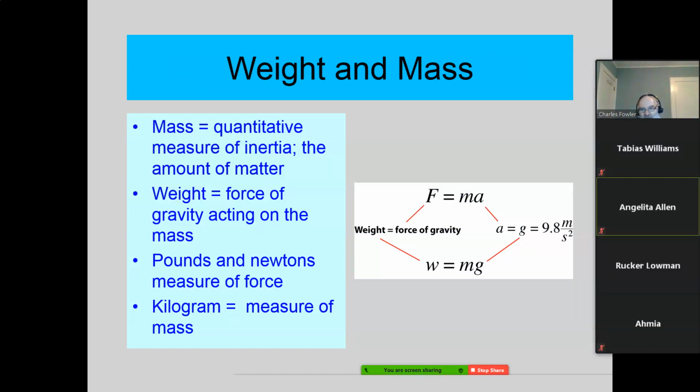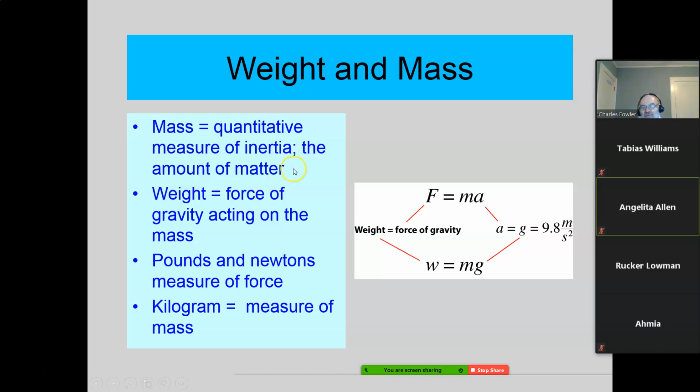But if you're talking about the force due to gravity, that's weight. That's not acceleration. g is not the force due to gravity, it's the acceleration due to gravity. Weight is the force due to gravity. That's your mass times your acceleration due to gravity, mg. We'll get to that in just a minute. In fact, it's right there on the slide.